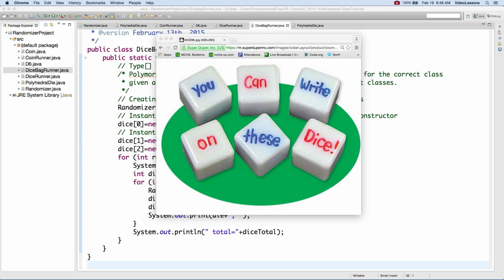So today we are going to model an object that is a randomizer, specifically one that is capable of displaying things other than just simple numbers on the sides. And of course we also want this to be capable of displaying any number of different things. So once again we're going to have a multi-sided die where there could be any number of sides to the dice. Okay, let's get to work.